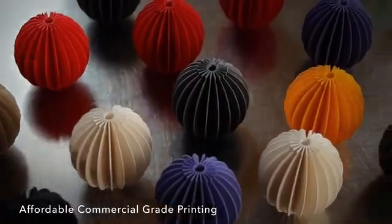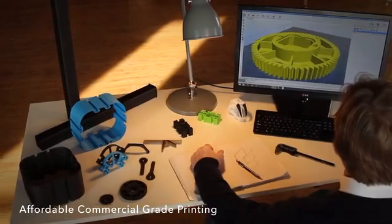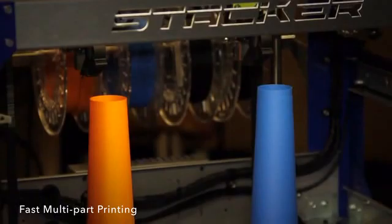We're on Kickstarter because we think more creators should have access to high-performance 3D printers, not just big companies with deep pockets. It is also important to show the world that 3D printing can be a lot faster, and that 3D printers should use consumables that are priced fairly and safe to use in any environment. With your help, Kickstarter, let's bring affordable, commercial-grade 3D printing to more creators just like you. Together, let's bring high-performance 3D printing to the largest segment of creators on Earth. Stacker now makes it faster, bigger, and more affordable than ever.